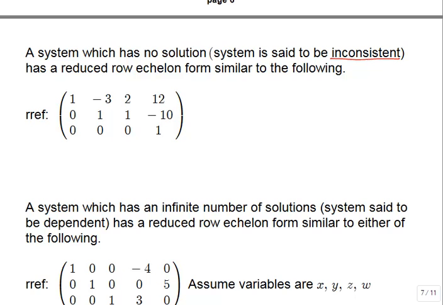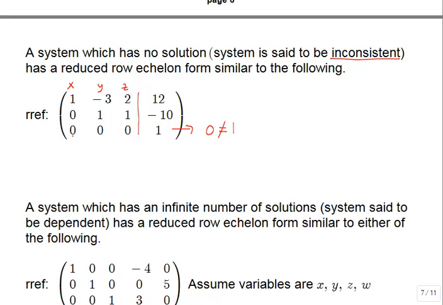a reduced row echelon form similar to the following. And remember, there's kind of this implied line right here. These are your x's, your y's, and your z's. So this is a 3 by 3 system, 3 equations, 3 rows, and 3 variables. But if you look at that bottom row, what is that bottom row trying to tell us? It's saying that there's 0 x's, 0 y's, and 0 z's. So that's just 0. And what is it supposed to be equal to? It's supposed to be equal to 1. And we know that 0 does not equal 1.